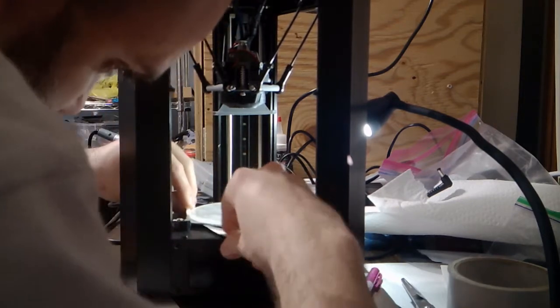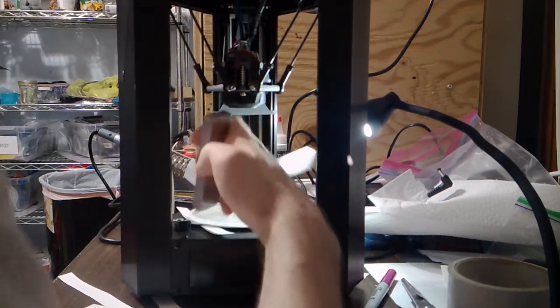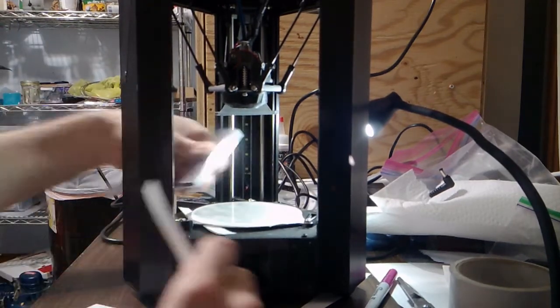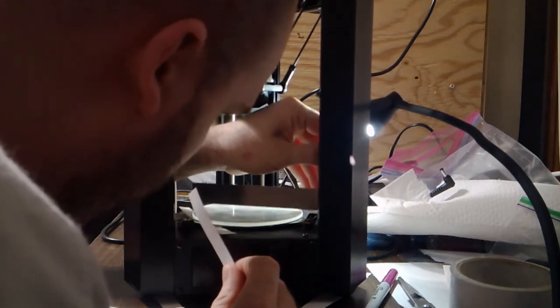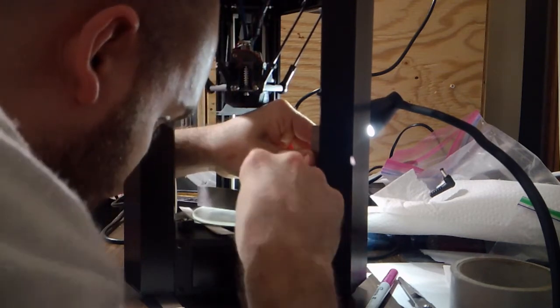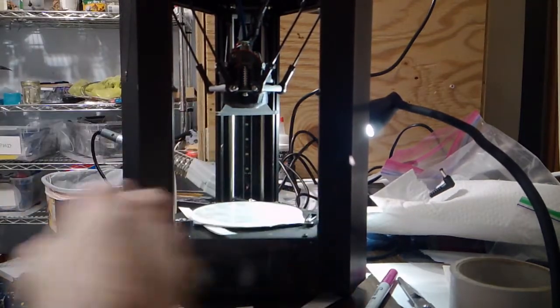So let's make sure that this is between the bed clip. Well, let's see. Try to slide an index card. Now I can no longer slide an index card under this side. I can still barely slide one under there. Let's check this back tower that was never giving me any problems.